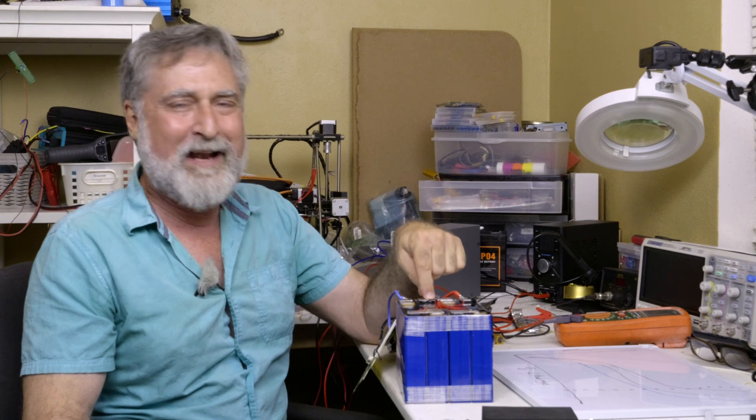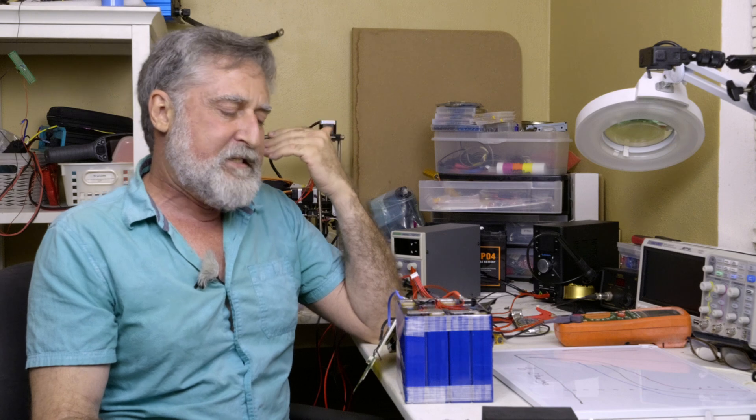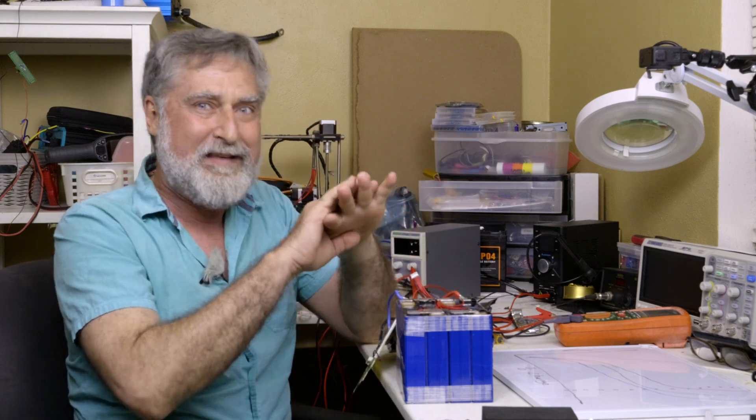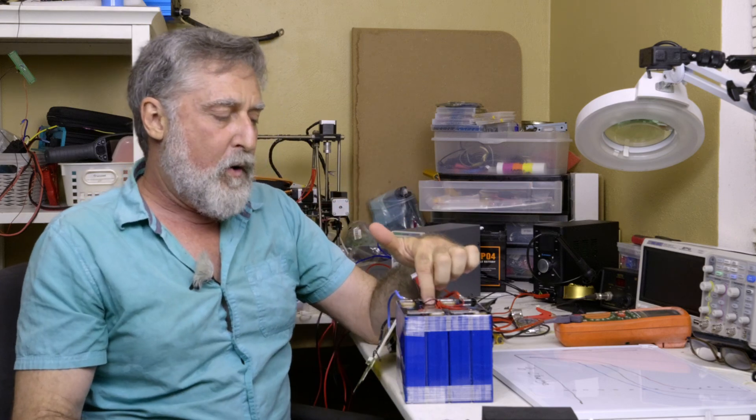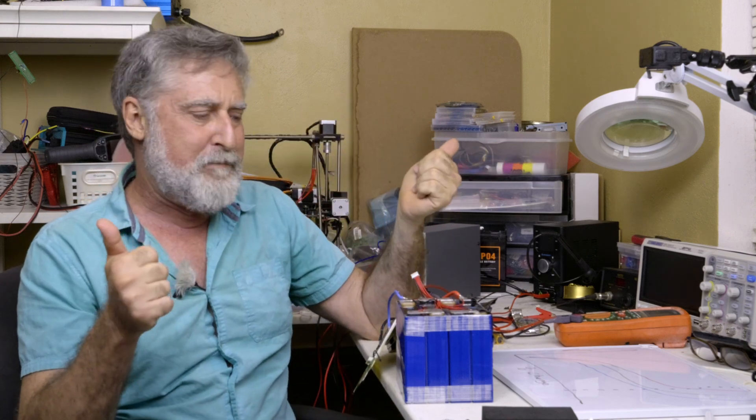Now that's more efficient because the power that was here is now put into here. But honestly, we don't care about efficiency. Sometimes you care. I'm big on efficiency. But as far as balancing a cell, it means nothing. You're not going to do it very often. It just doesn't matter that you're wasting the energy. It matters that you're dissipating the heat and putting the energy someplace. So active is better because it can go faster. And if faster is important to you, if you want to be able to overcharge your batteries for like an hour and have them balance right up, you want an active balancer.